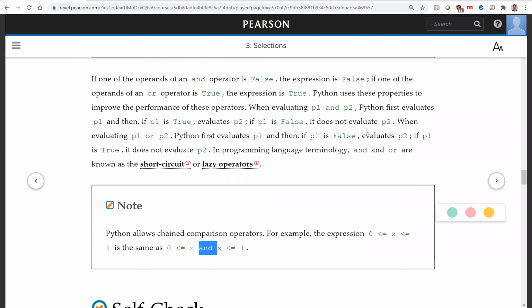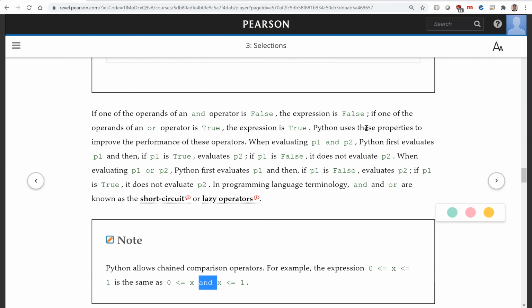Now, I'd like to mention that the and and or operators are called short circuit or lazy operators. When you evaluate P1 and P2, Python first evaluates P1. If P1 is false, then you don't have to evaluate P2.